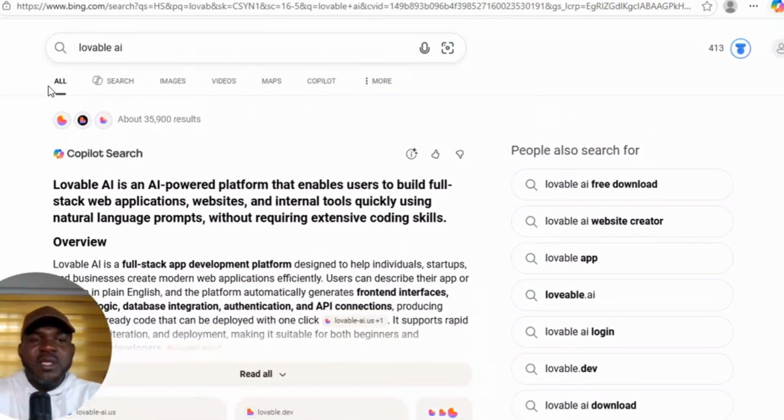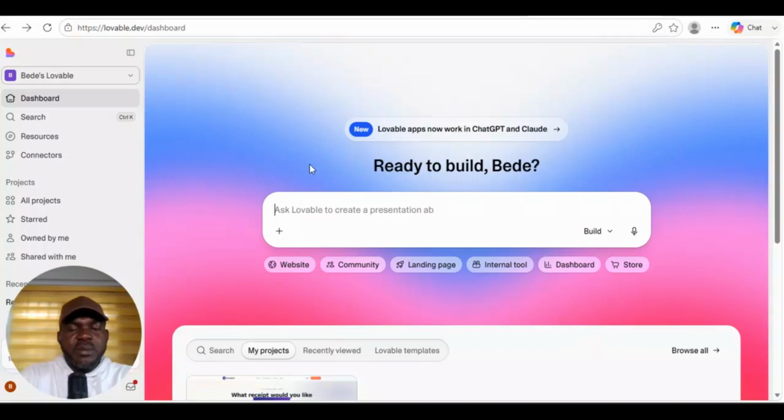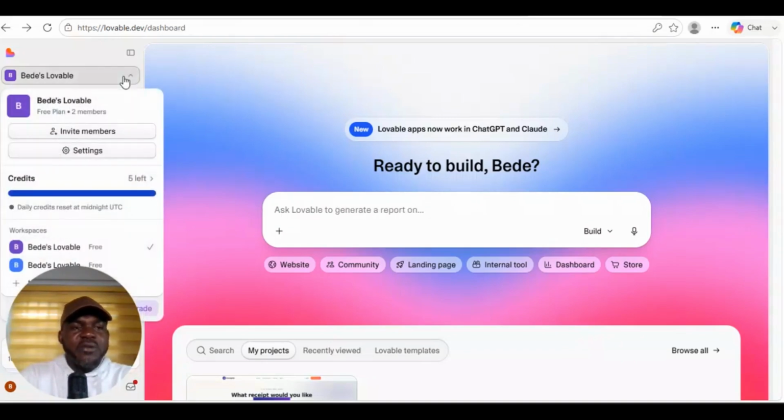So I searched it so you can do the same. If you're hearing about Lovable AI for the first time, you can actually Google that or search it up and then understand what it means. So Lovable helps you to build applications, websites, without needing coding skills. They give 5 free daily credits.